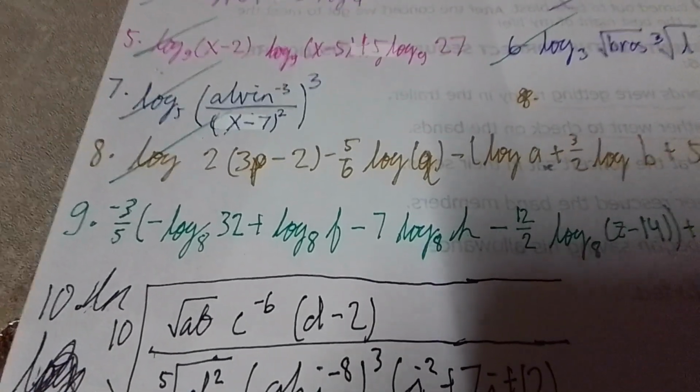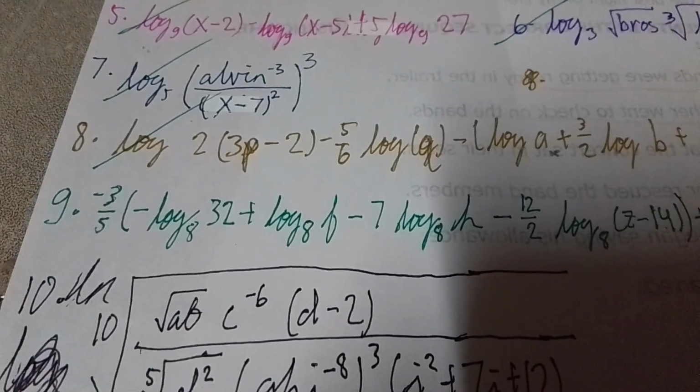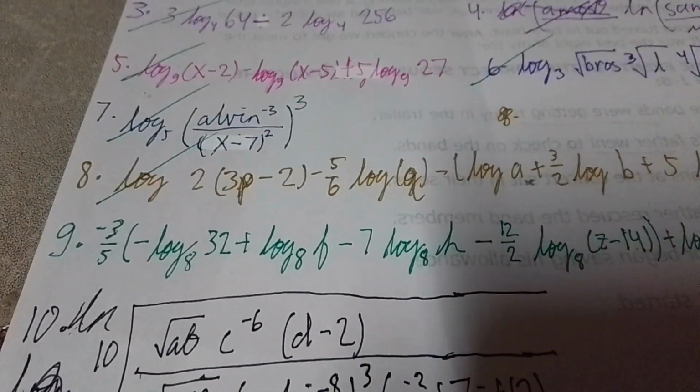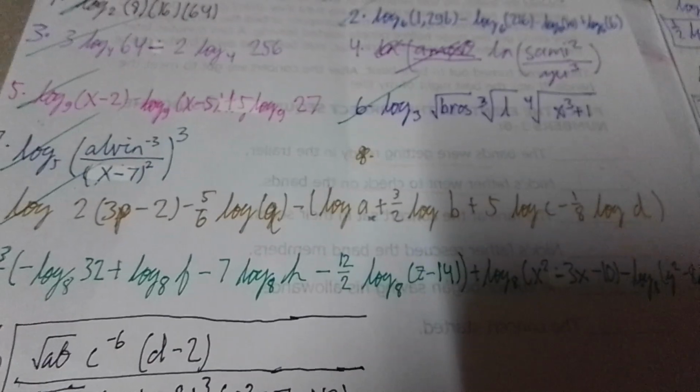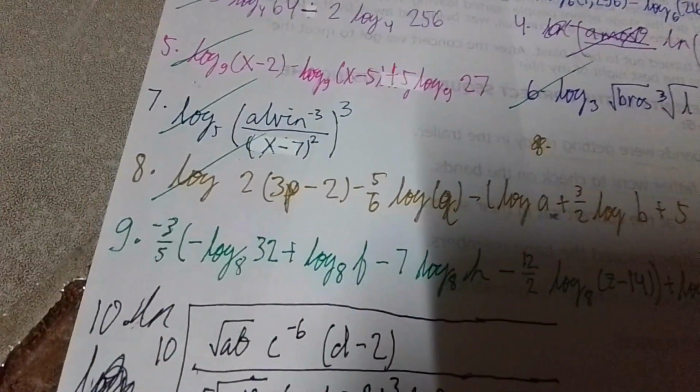So, therefore, I think you're right. Maybe we have to distribute to avoid the 3/5. Maybe that 3/5 will cause trouble for all of us. And we can get rid of the parentheses and simplify this further. So, I think it's best that we distribute. Distributing the 3/5, we're supposed to get this answer.